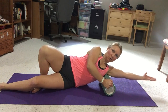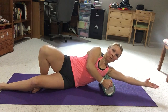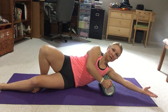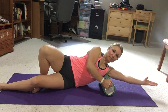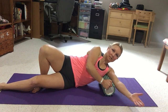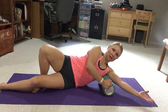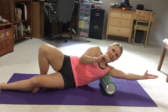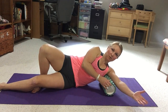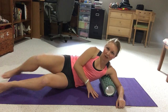Nice and slow. What this does is a myofascial technique which applies pressure to the muscles, tissues, and fascia. Fascia is kind of like this stiff, plasticky stuff that's in there, and it sticks to things, and if we don't roll it out and keep stretching it, it gets sticky, and that's where the tight muscles and the knots come from. So, there's about 4. And then of course you'd repeat on the other side.